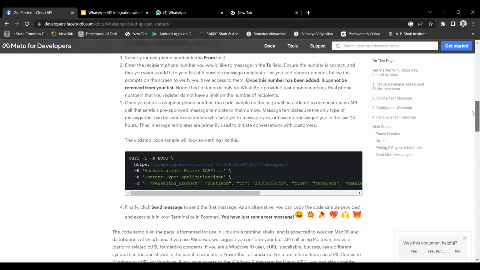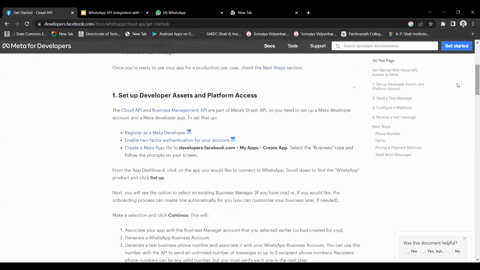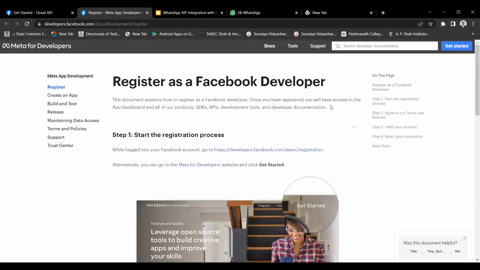So here are the steps. Click on register as a Meta developer, which will redirect to the Meta developer registration console. Click on get started.